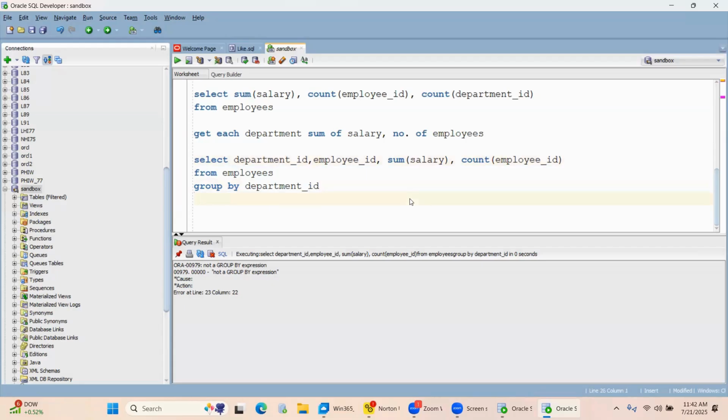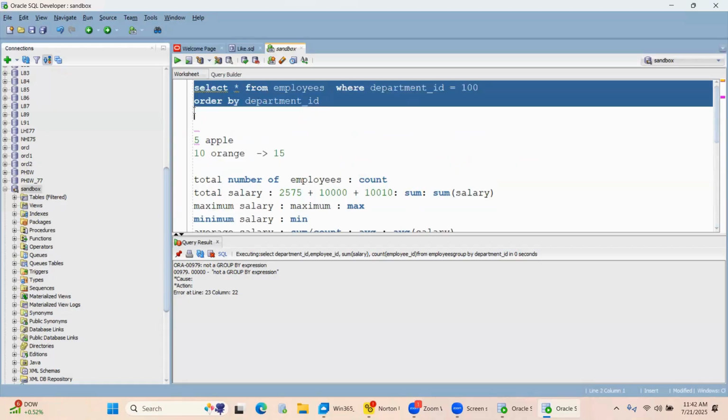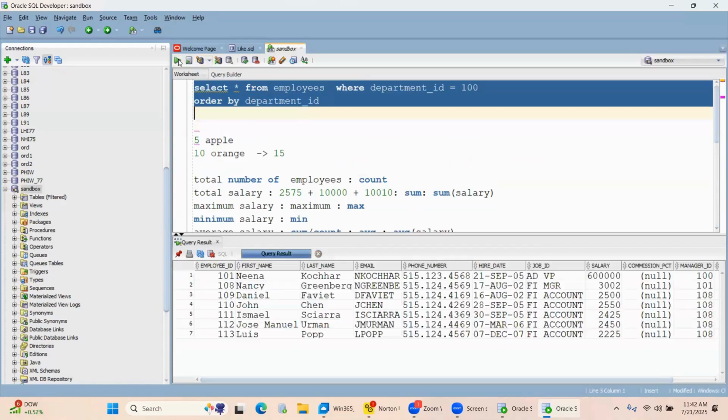So suppose these employees are fighting, and you say, you know what, I want to get only those employees whose employee ID is maximum. Then they will not fight. They will understand, okay, let's see whose employee ID is maximum here. So this guy, Louis, right?